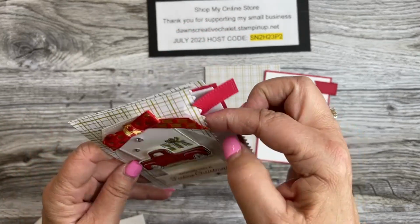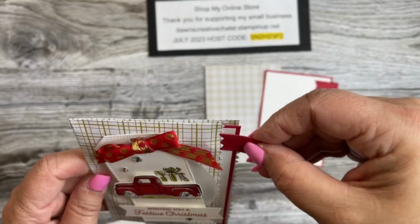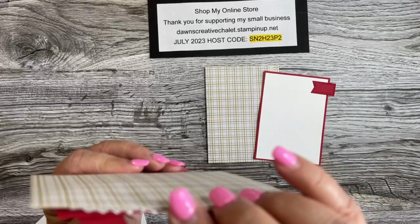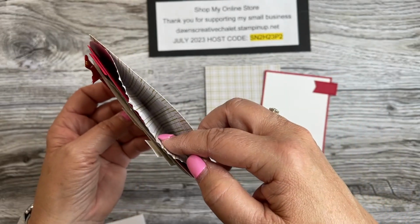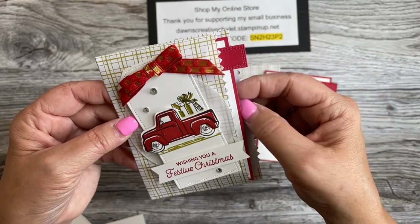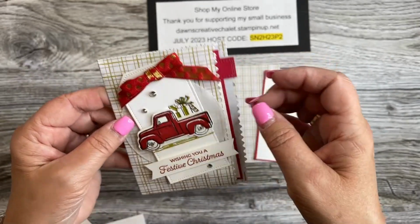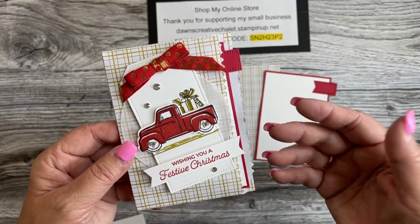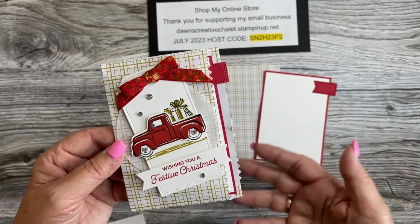And then if you wanted to, I didn't cut it, but the inside of the other pocket, because now we have, we fixed that here. There we go. There is then another pocket. There really is. But you'd want to cut it just a little bit smaller because the tear-in tape is taking up a little bit of space in there, whereas on the outside pocket it is not. But if you wanted to write a little extra something in there or put even another gift card in there, maybe you're doing something for a college kid and you want to give them a gas gift card, and maybe Starbucks or Subway or something like that.